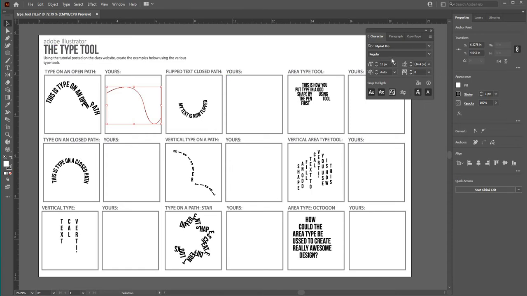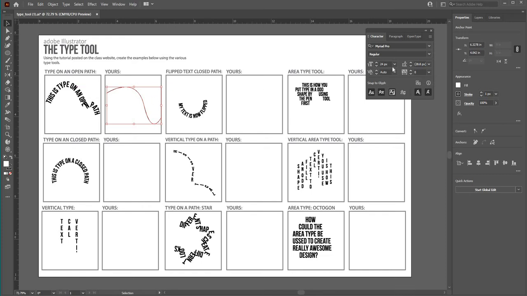And what I want to do is go over to my character panel, and I'm going to change my type size to 24 points. You can also just click up if you want. You can also select it and type it in there. I prefer that you type it, just because on the test it saves you a few seconds here and there to type things out.